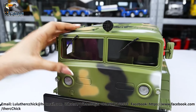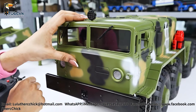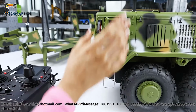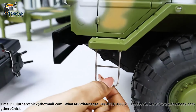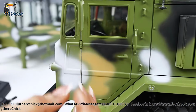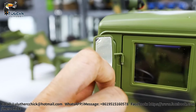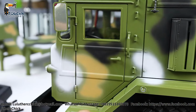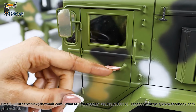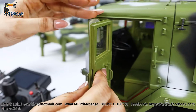So the paint job on this one took us quite a while to do because this was all hand done. Okay, so this is a very special paint job on this one. And now over here on the side of the cabin, we do have this metal ladder step that's going to be on both sides. And then this part is going to be the plastic door. However, we do have as well a side mirror over here that is adjustable. And the door has a locking mechanism. So right now, if you just pull it, it won't open. You have to go down first and then pull to open.